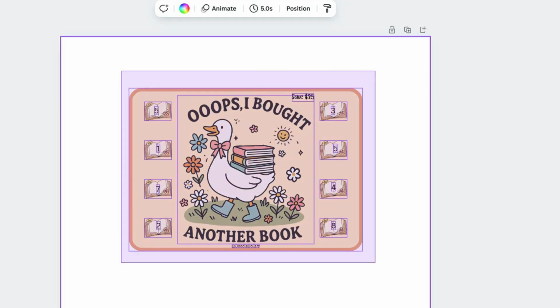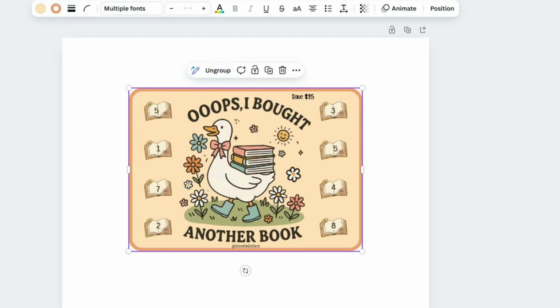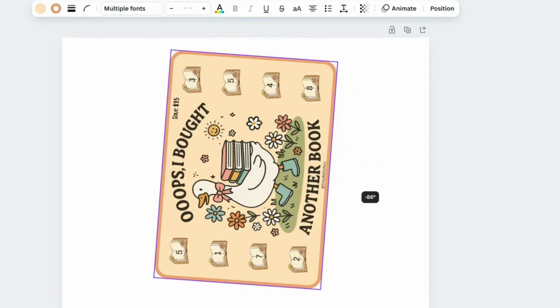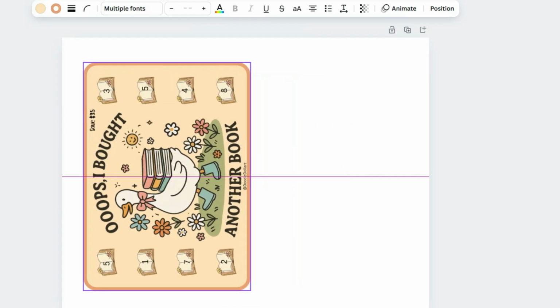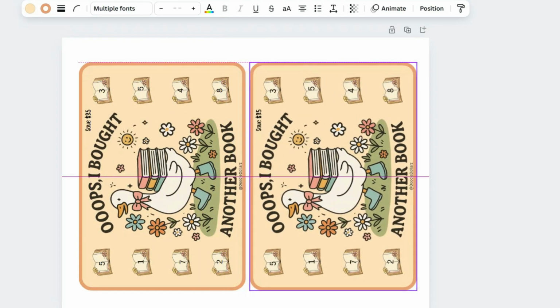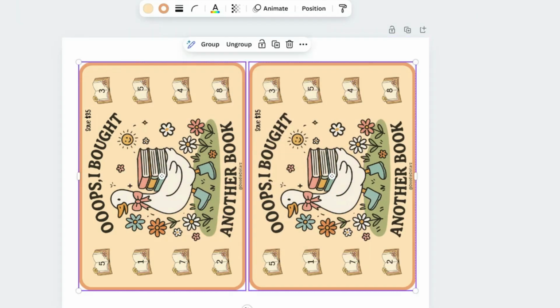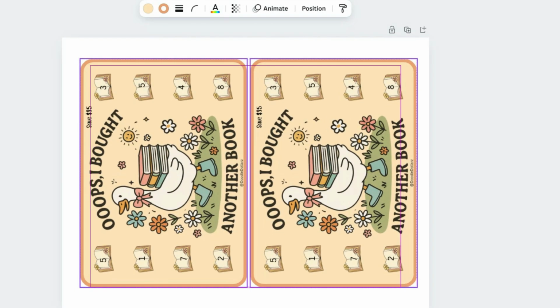Last but not least, generally, unless I'm posting a freebie to Ko-fi, like a DIY scratch off, I'm going to group these together, make it all one big beautiful challenge, turn it on its side, and move it over so that I can get 2 on each page. Then I print them like this so I have 2 challenges at a time and I'm not wasting paper.